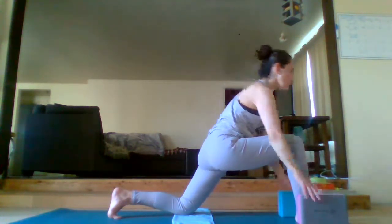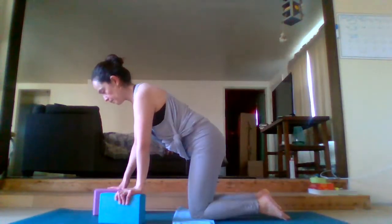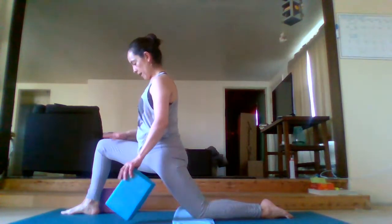Okay. I'm going to move towards the other side so you can see where I'm going with this. So I'm still on my right side. My right leg is super strong and lengthened here. And what I'm going to do, if you need a block to travel with you, go for it. Place your right hand on top of the right leg or the right thigh. Making sure that the knee is on top.